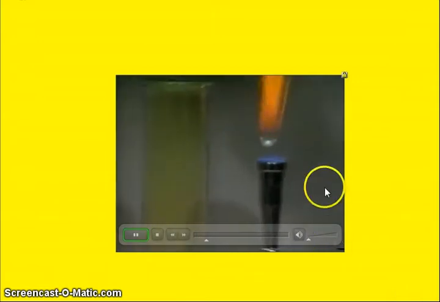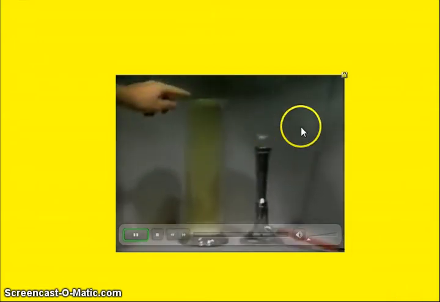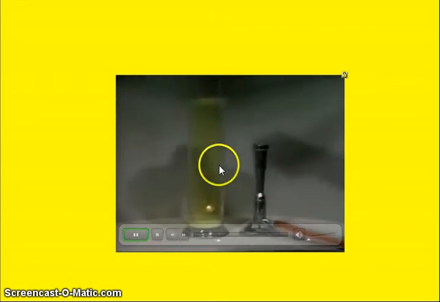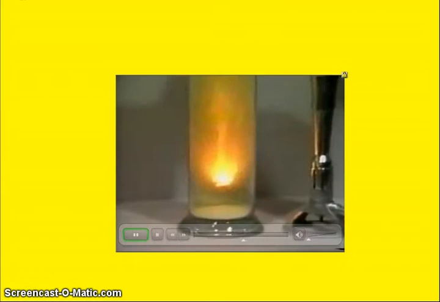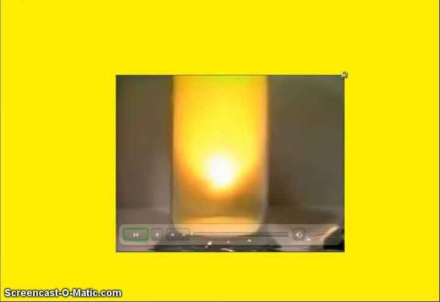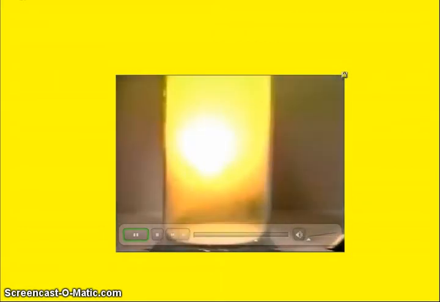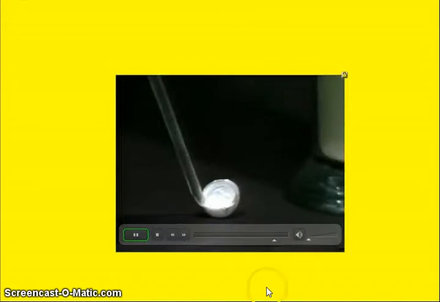So the first thing we're going to see is we're going to be heating up the sodium metal, and you can kind of see the distinctive orange color like we saw in the flame test. That sodium is now liquidy, and it starts to react with the green chlorine gas we see in that tube. A lot of energy is being released in the form of heat and light, and all the electrons are being transferred for the millions and millions of sodium atoms and the millions and millions of chlorine atoms. And what we're going to be left with then is the white sodium chloride on that spoon that used to be the liquid sodium metal.